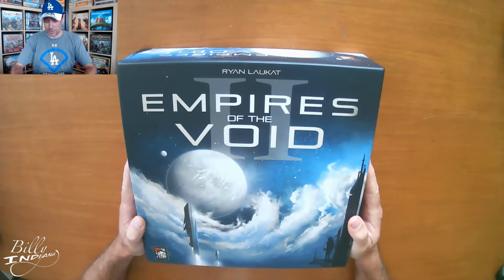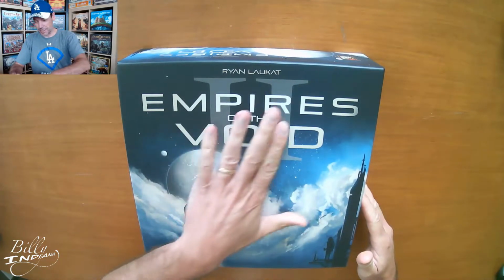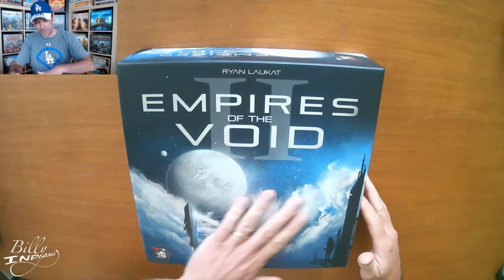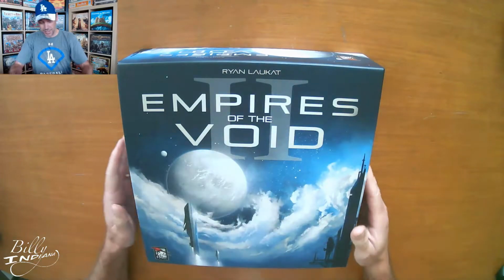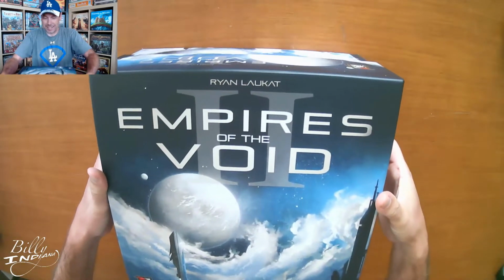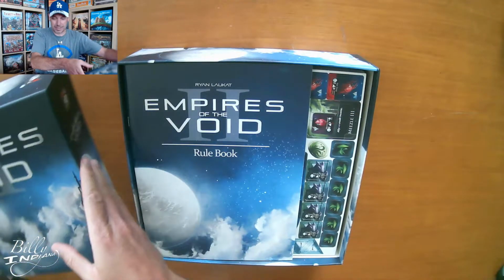And the art is really pretty. The texture even is really nice. This is a kind of granular surface here and then real smooth on the letters. Really nicely done. Let's see what's inside. And this is, like I said, a pretty hefty box.